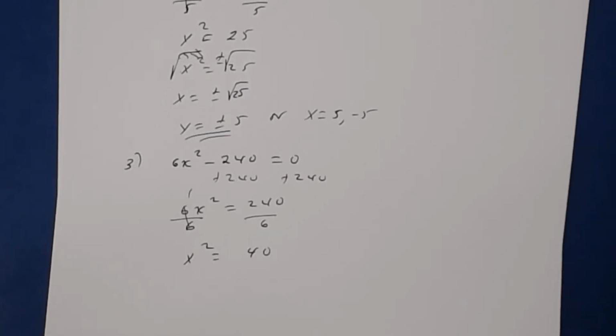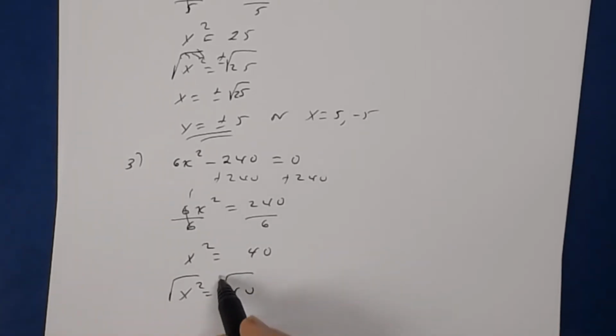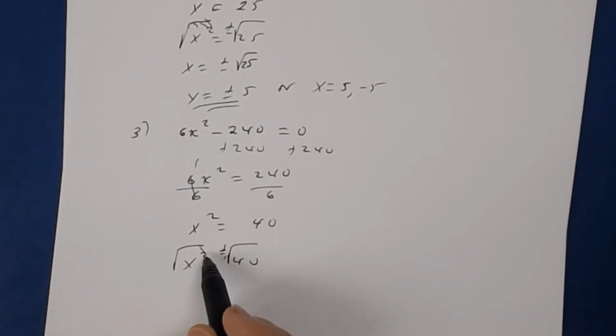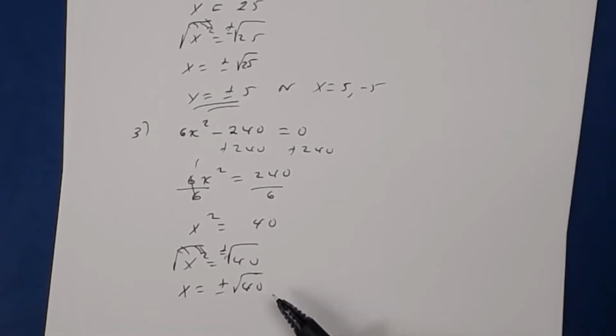All right, now the next step, I'm going to go ahead and rewrite this over. So the next step is to take the square root of both sides. Don't forget, when you take the square root of both sides, you get plus or minus. So the square and the square root undo each other. So you get x equal plus or minus the square root of 40. Now remember, the direction says simplify if possible. I can simplify this because what's the largest perfect square that goes into 40?